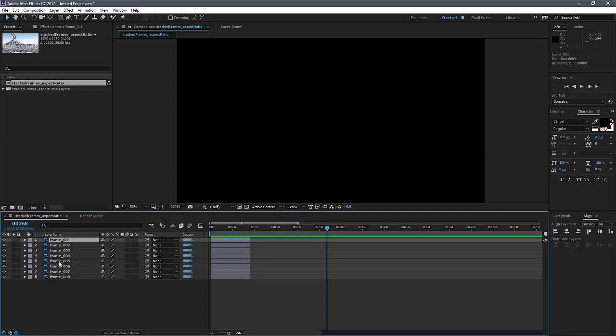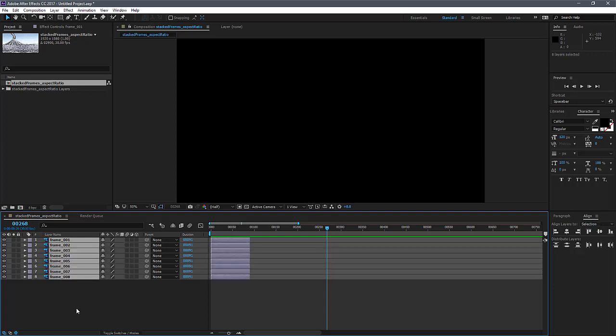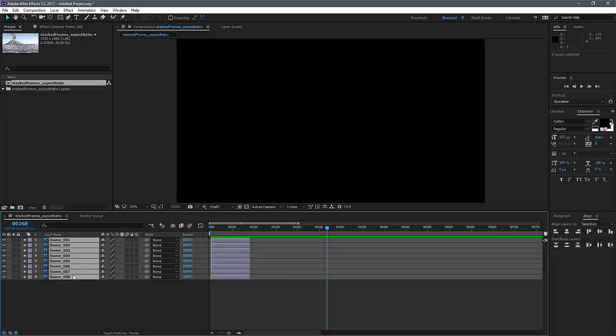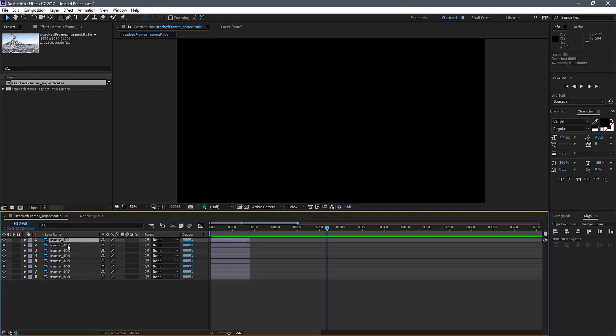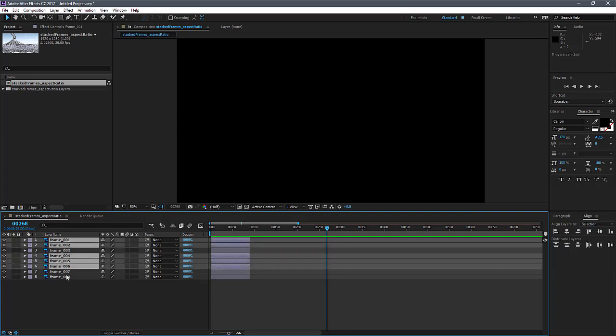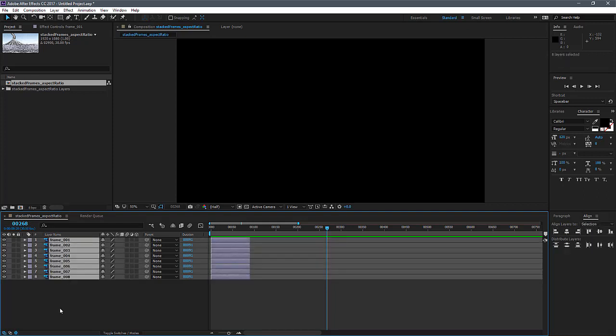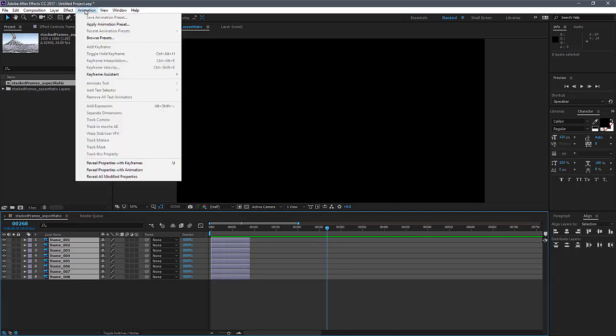I'm going to grab all of these frames in sequential order. So I grab it here and then go down here. I wouldn't want to go here and then grab up here for this next operation. So start with the first and go select down to the last. You could also use Control if you wanted to maybe skip a layer in there or two. You'll see this in a moment. Anyway, I grab the first frame, I grab the last frame, and under the animation pull down, I have my keyframe assistance.